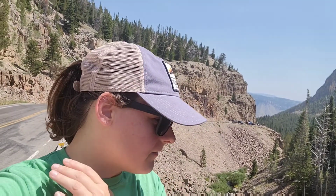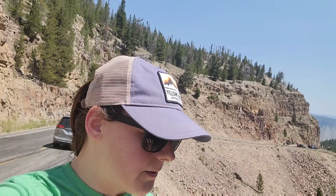We're on the western part of the park. We're driving up to Mammoth Springs, and we just stopped along the way a few places, and now we're beside, I'm not sure the name of these falls, but really light, delicate, beautiful falls flowing over some mossy rock. And yeah, we'll be at Mammoth Springs shortly.